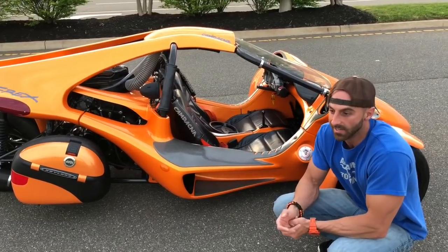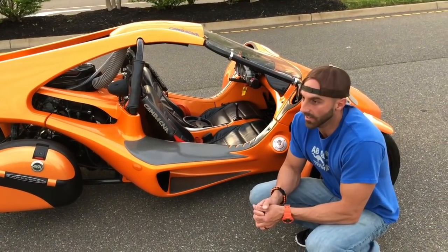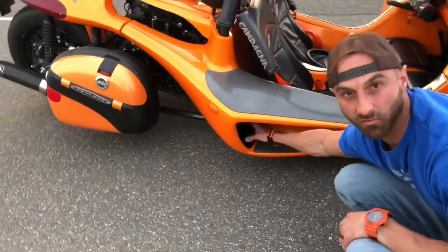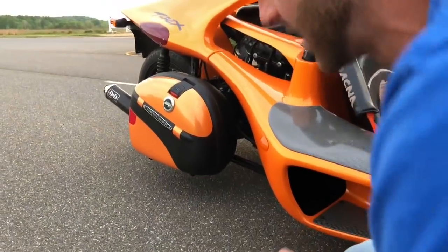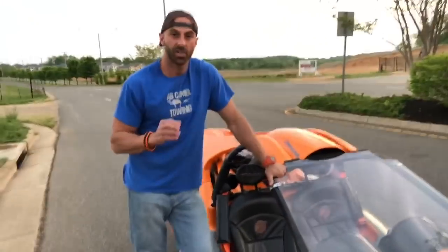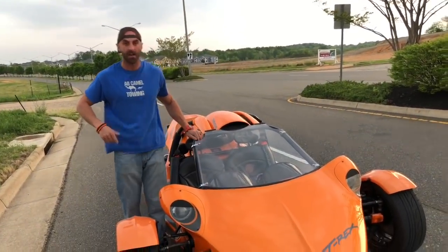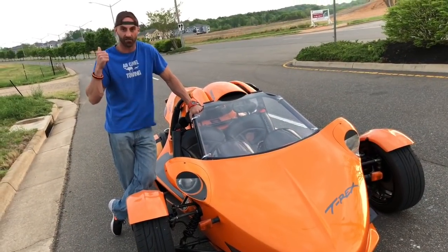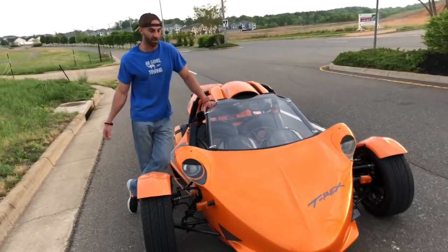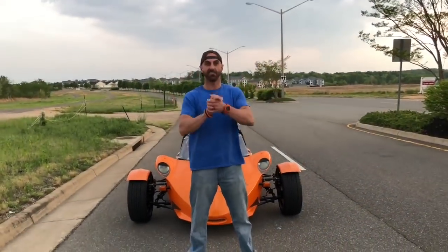It's a company that started in '91, had some financing issues, was re-bought and then manufactured in Canada. They did a hell of a job - very intricate in what they did. The ram air right here cools the radiator and also cools the engine. The center of gravity of this car is insane - the handling is so extreme. I've taken a 180-degree on-ramp at about 75 to 80 miles an hour. I've driven Dodge Vipers, Ferraris, Lamborghinis - all that stuff. This car just sticks to the road compared to all of them. It's insane. So with that said, let's show you guys the video.